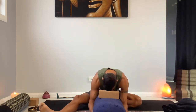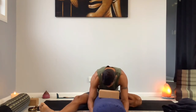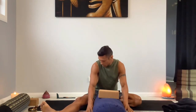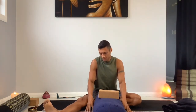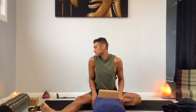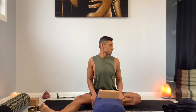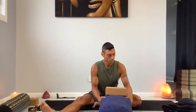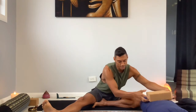And then exhale out, slowly coming up, vertebrae by vertebrae, using your hands to crawl back. Maybe rolling shoulders one way, looking over to your left. And then the other way, looking over your right shoulder. Moving your props just out of the way a little bit here.